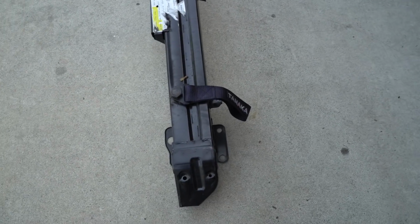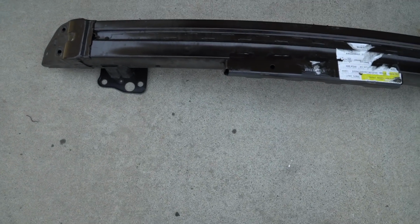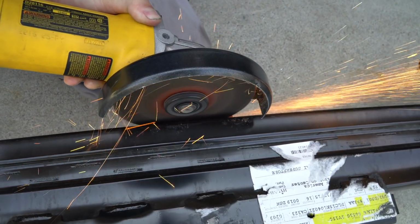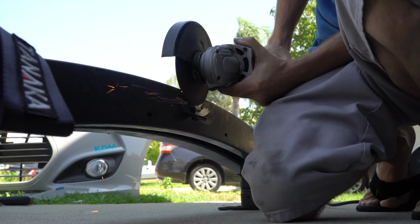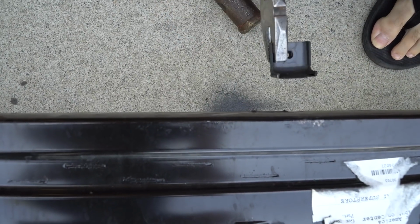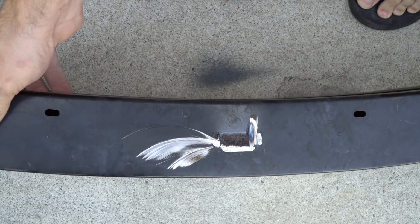What we're going to do here is cut the bracket off of the crash bar on the bottom. Basically, you cut the thing off however you cut it off, and then we just sand the metal down. Give it a little whack. Maybe get some pliers, like I said, grab it, give it a little wiggle. Oh, it came off easy. So, as you can see, how ugly that looks.